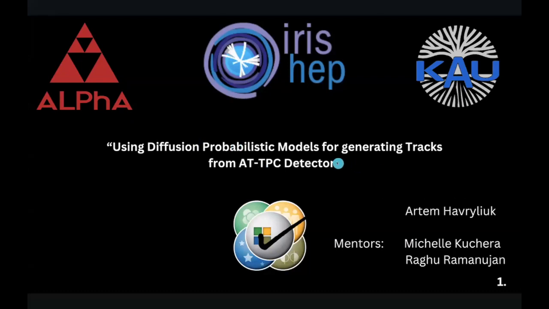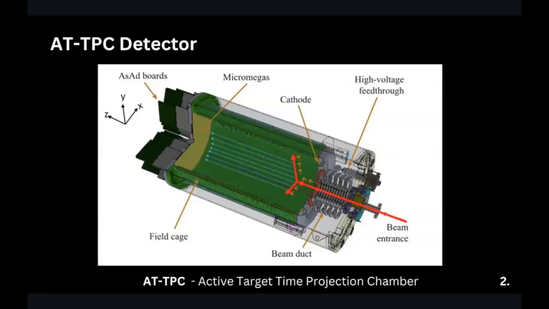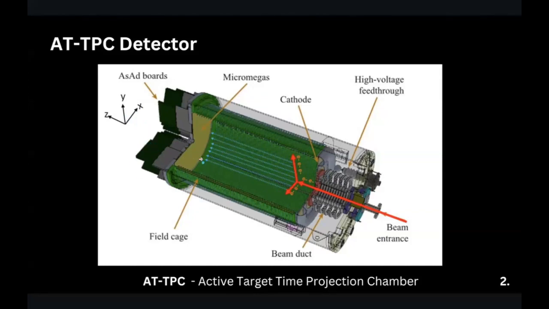A TPC detector in a nutshell consists of a chamber filled with gas, a window through which particles fly in, and a detector surface that registers the impact. The experiment occurs as follows: certain particles fly through a window into a chamber filled with gas. This particle can disintegrate and the products of this decay can ionize the gas that fills the chamber. As a result, electrons appear which, under the influence of an electromagnetic field, are attracted to the detector plane. The detector records the x and y coordinates where the electron hits, each charge, and the time of impact. Knowing the time of entry of a particle into the chamber with gas and all the parameters mentioned, it's possible to recreate a 4D track of the decay products of the original particle.